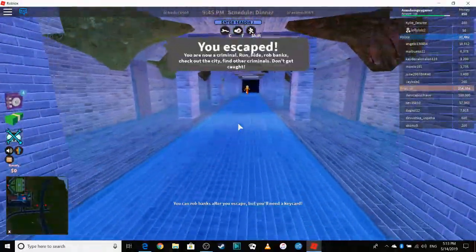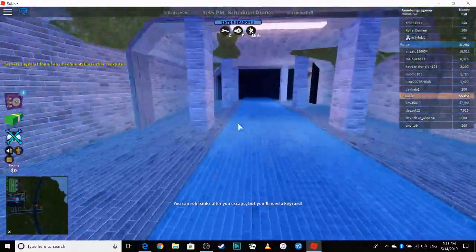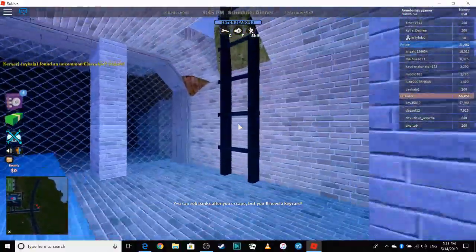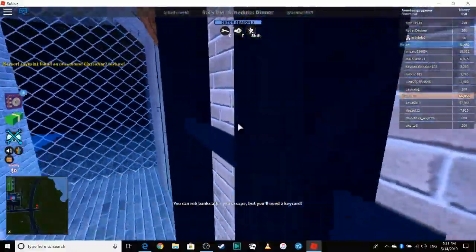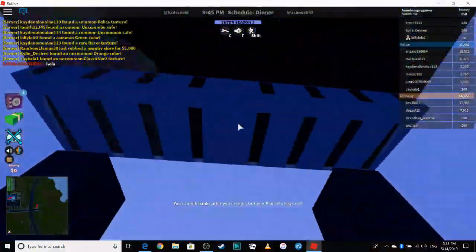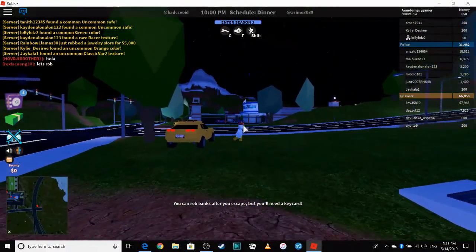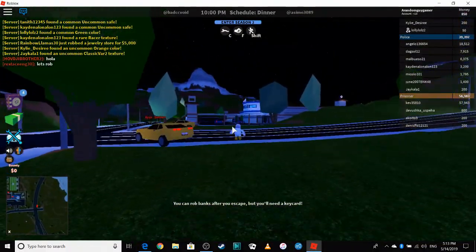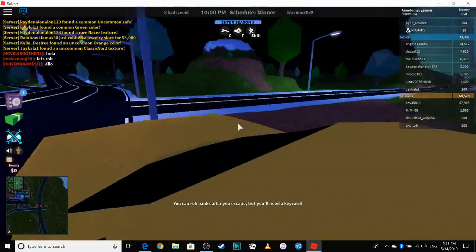And see, now, if you follow what I'm doing and not get caught by the police, you have escaped. Then you just go through here. Damn it. Now you just go through here. And you've escaped. Look, there's the jail outside. And now, I can make my getaway.